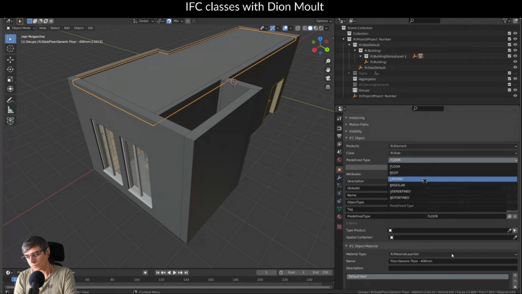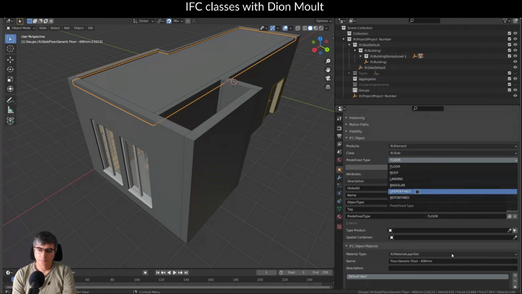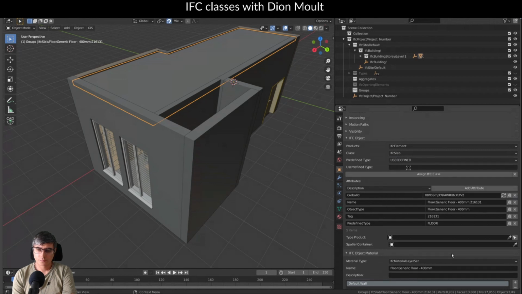And these are all standard values for that attribute. And you can just pick from there. And if it's not part of there, there's a special value called user defined. And then it prompts you to set your own definition. So I don't know, hovering slab, if we're doing some fancy who knows what slab.